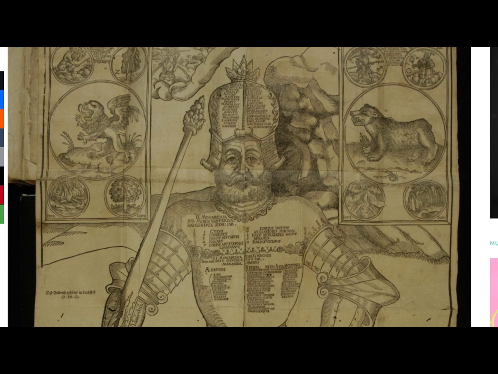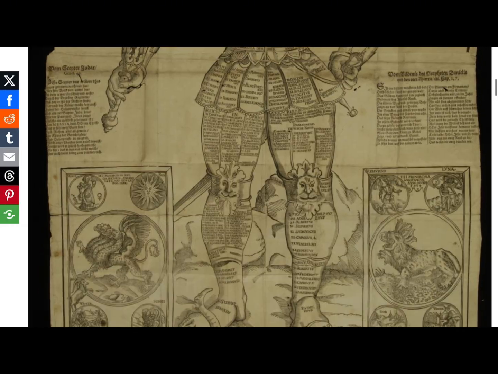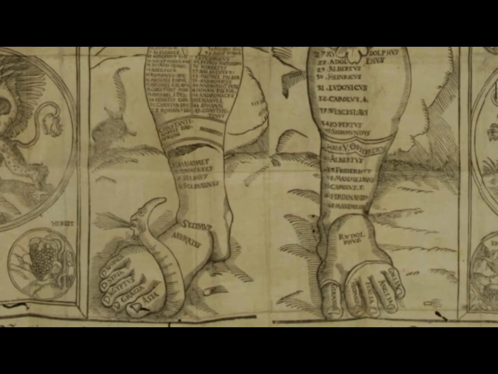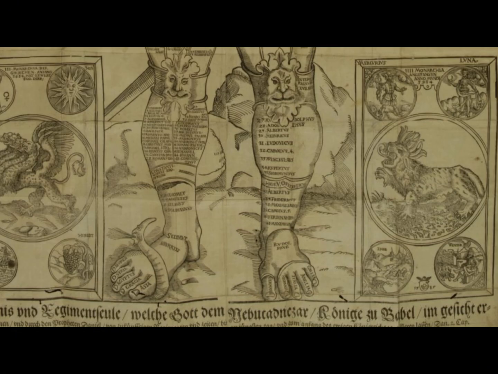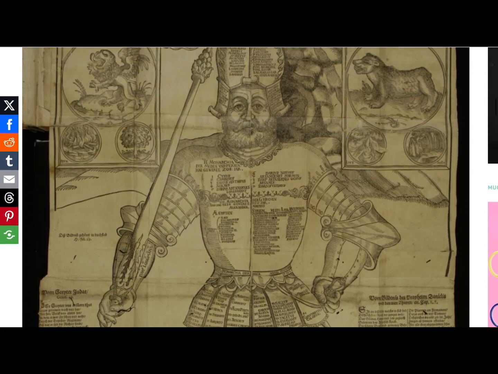Not just breaking it down, but going over what we see here as a whole, and taking a little journey from the top to the bottom. Also, we'll see the animals that are mentioned all the way down to the feet. And the feet are very interesting. If you look here, there are some really interesting things that we can see in the feet already. So we'll be going through that in a moment.